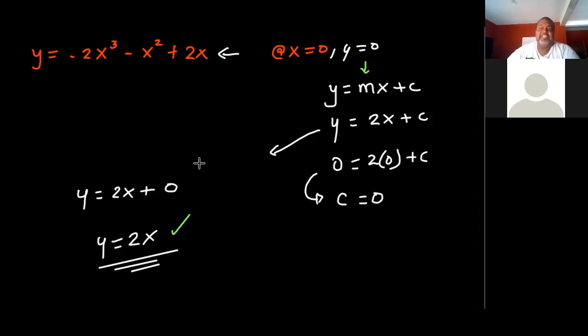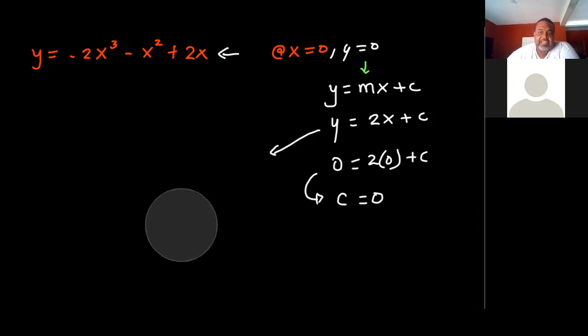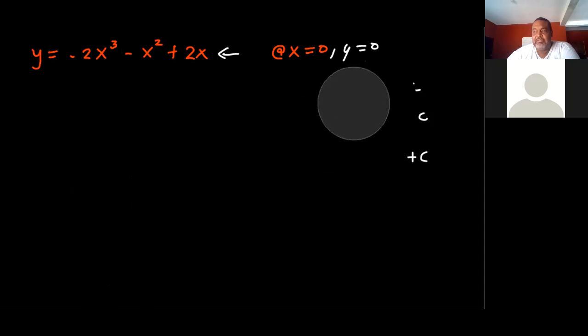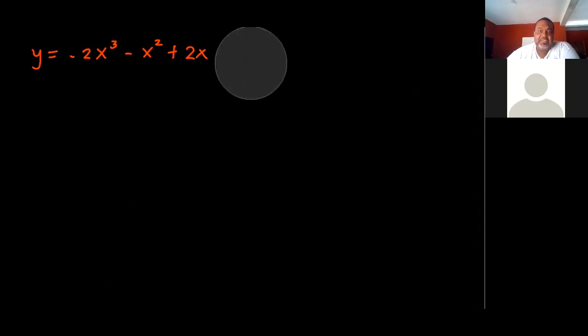At what other point? This is where we move away from calculus to algebra, but on a higher level. Okay, still a high school level. You are responsible for what I'm about to tell you at the CXC level. Okay, all right. So conceptually, I'm going to show you what it is that we're looking for, right?